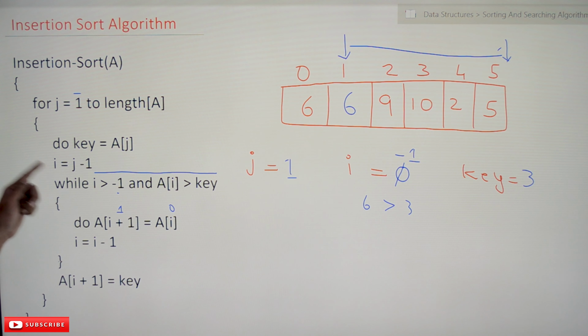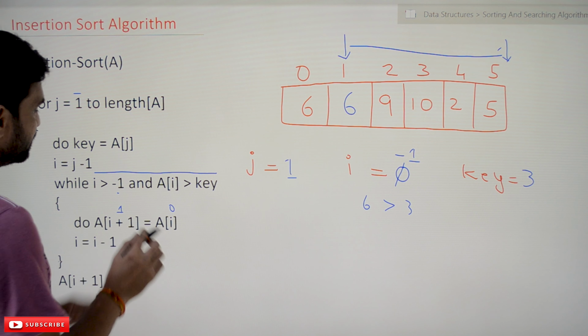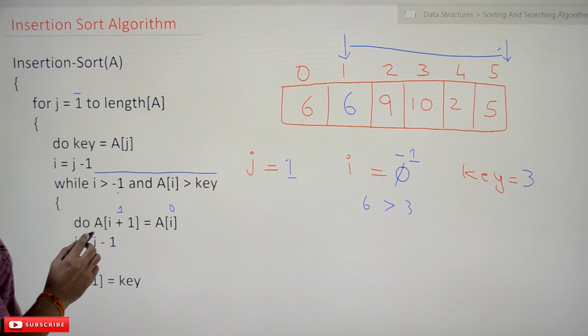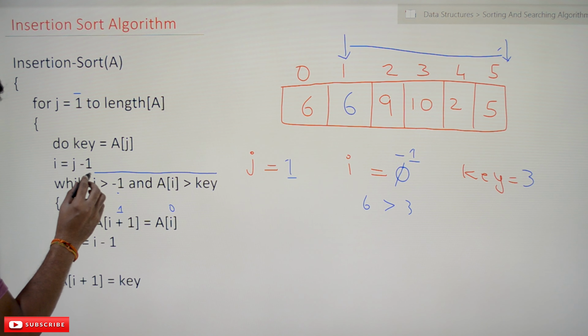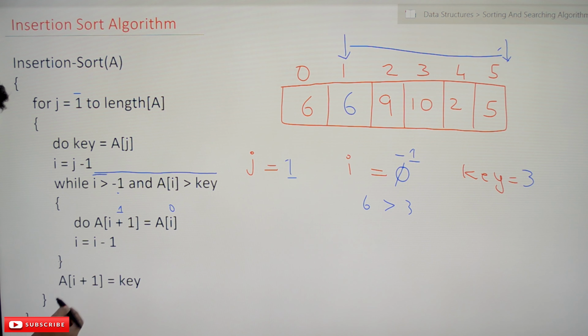And again the loop, in this while loop we are here. We will try to understand where this while loop is going to break. Is I greater than minus 1? No, here I is equal to minus 1. So this one is going to be false, and as it is false, we are going to come out of this while loop. Now this line will get executed.